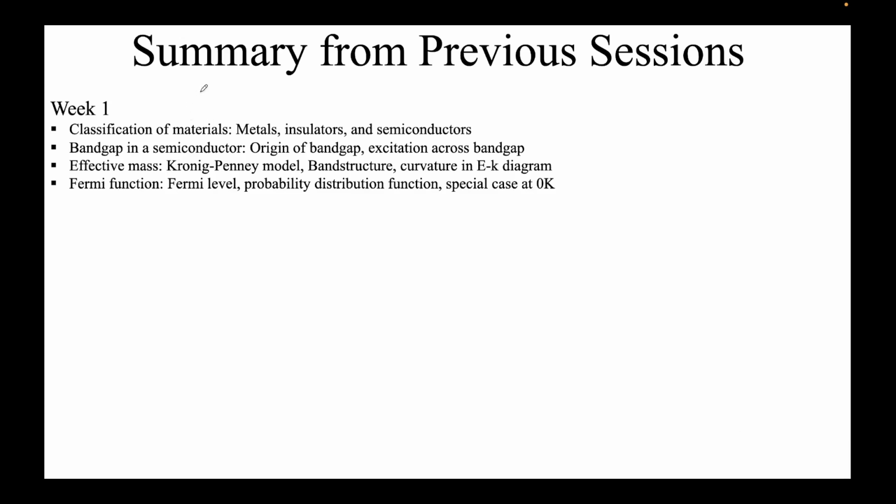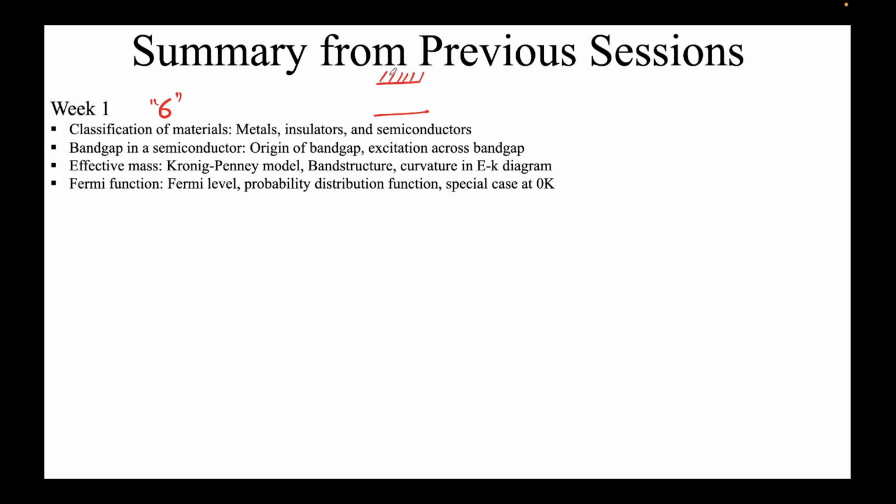A very quick summary. Firstly, we talked about the classification of materials in terms of their electrical conductivity, that is sigma. We classified them as metals, insulators and semiconductors. Semiconductors are a peculiar brand of material in the sense that they have a band gap, which arises due to the fact that when a large number of, let's say, Avogadro number, 10 to the power 23, of atoms of, let's say, silicon come together, their orbitals overlap such that they form two bands.